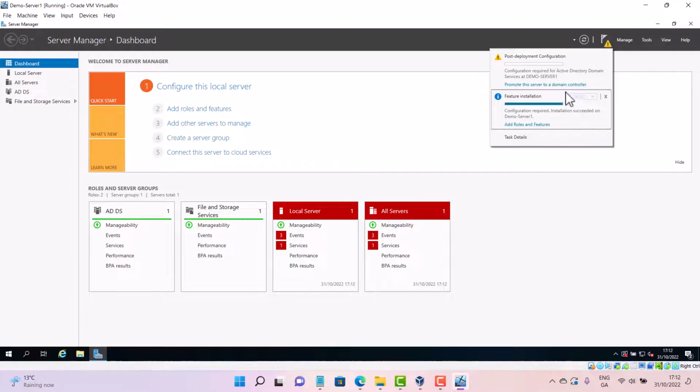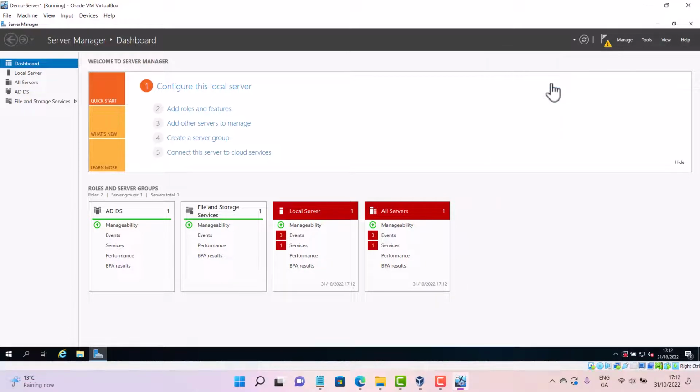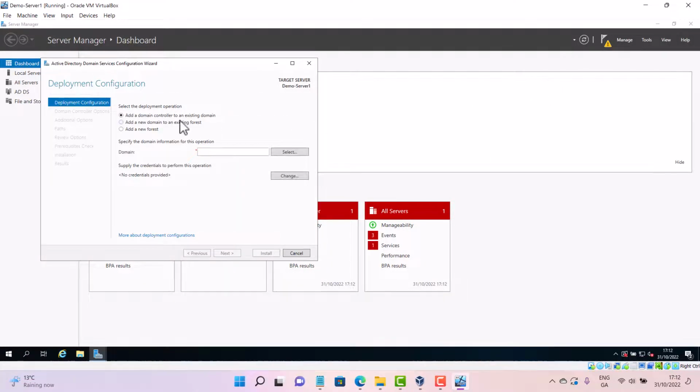So now the next thing it wants us to do is promote this server to a domain controller. So we can say we're done with phase 1 of making this domain controller. That went pretty quick. Phase 2 then is to click on this notification flag and click here, promote this server to a domain controller. I'm going to click on it now. Here goes. And so now it's asking, do we want to add a domain controller to an existing domain? And the answer is no, because we don't have another domain. We are actually creating it.